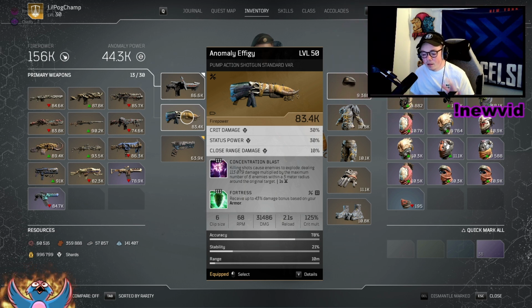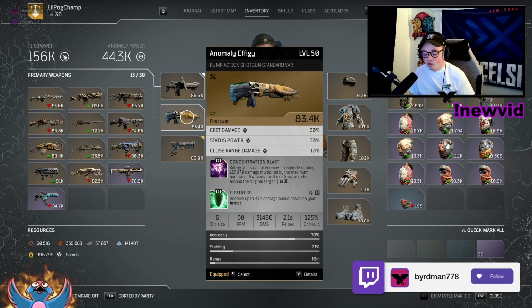Now, the tier 3 mod for this gun is Concentration Blast. Killing shots cause enemies to explode, dealing 113,000 damage, multiplied by the maximum number of 6 enemies within a 5-meter radius around the original target.